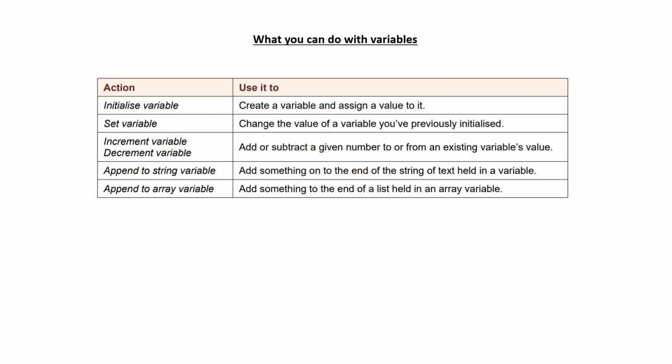Now, for most people, this may be okay. If you're an experienced programmer, you'll find it slightly unexpected that these are all the things you can do. And in particular, if you want to do a command like x equals x plus 1, then you have to use the increment variable action, which is possibly not what you'd be expecting.